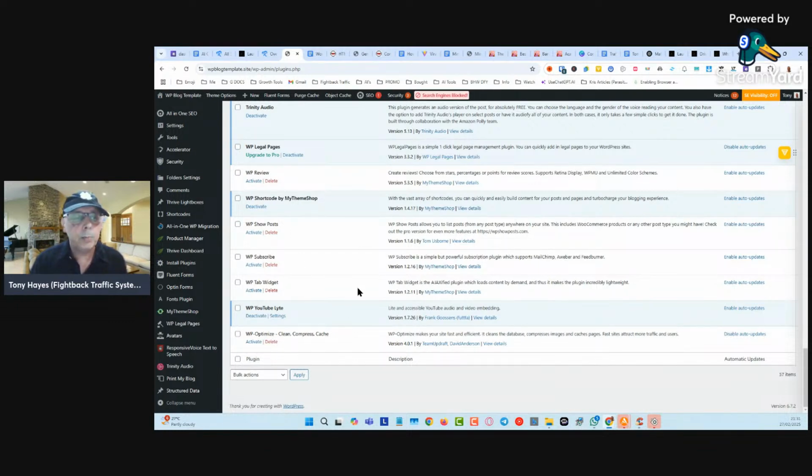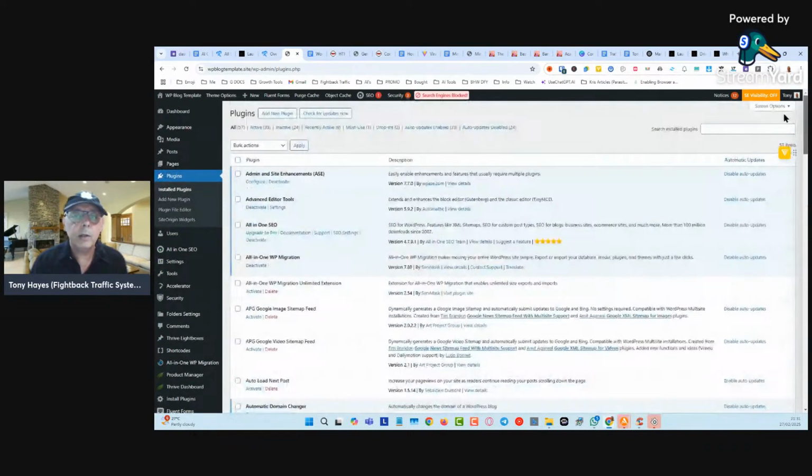But the more of these plugins you can delete, the leaner you can get your WordPress template. You can see it's got 57 plugins. Nobody's going to use 57 plugins. I have so many plugins because if I do a different type of site, I might want some specific plugins, and I don't want to go searching for them. Once I've got my template, it's easier to delete the ones I don't want than to search for the ones I do want. I can delete very quickly in a couple of clicks from anything that's activated, and anything that's deactivated, it's just one click to get rid of all the ones I don't want.